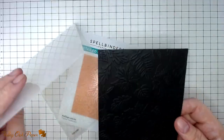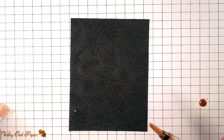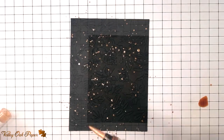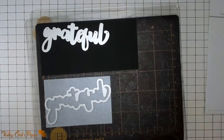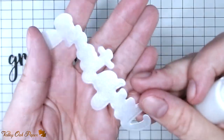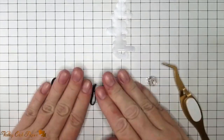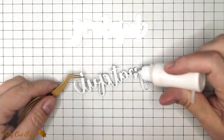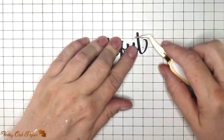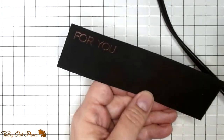Here's the embossed background. I chose black cardstock because it makes the birds stand out better. Next I added splatter to my background with a Nouveau shimmer pen in the colour Blush Rosette. I cut out the word Grateful from black cardstock and the first shadow layer from pearlized vellum. I also cut Grateful from white cardstock twice more so I could stack the sentiment. Once the stacked sentiment has dried, I adhere it to the vellum shadow layer. I'm using art glitter glue and a fine-tipped bottle for all my gluing today. Finally, I stamped and heat embossed For You in Ranger Detailed Copper embossing powder.